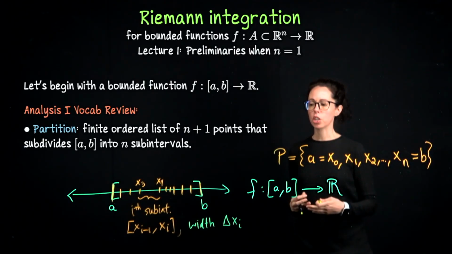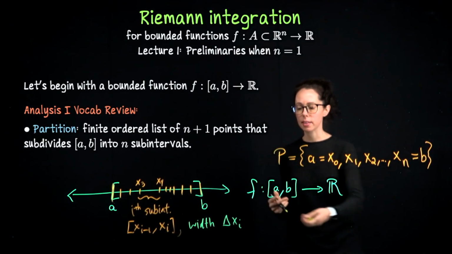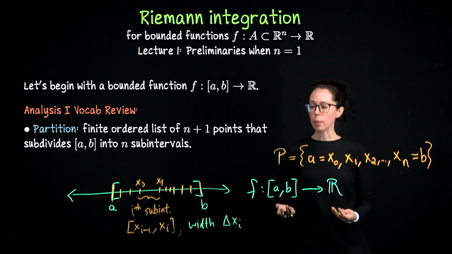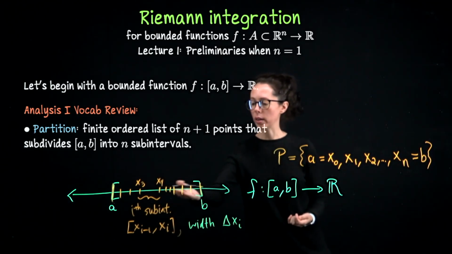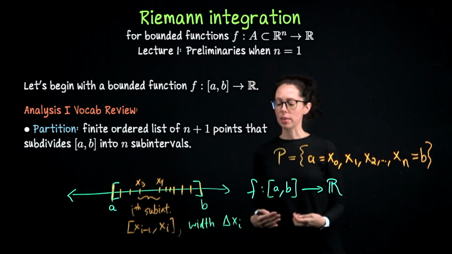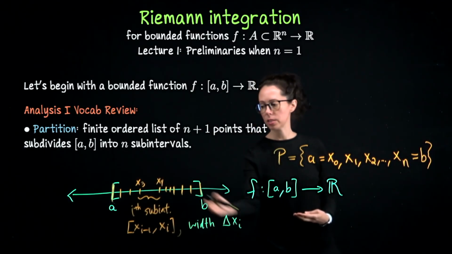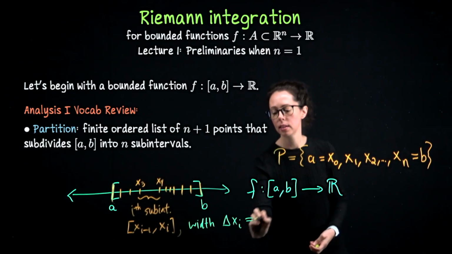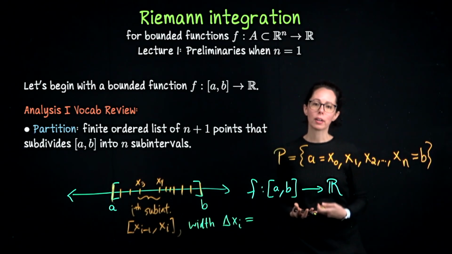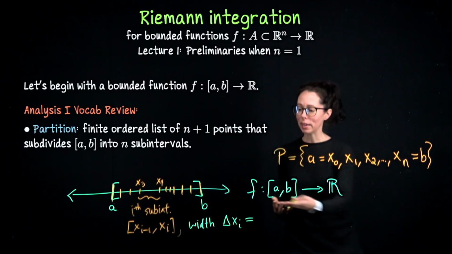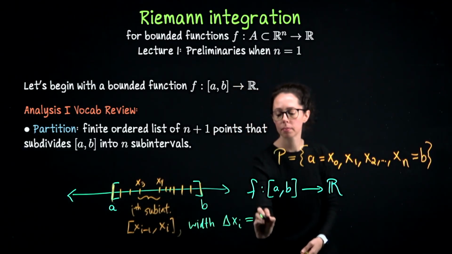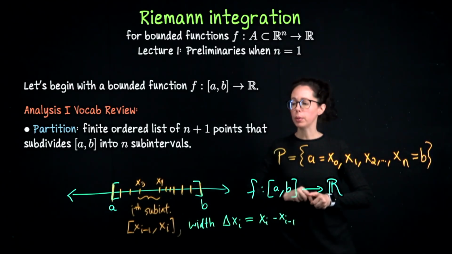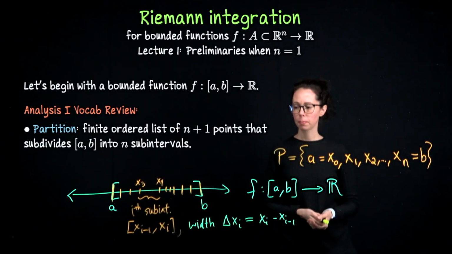In a partition where everything is evenly spaced, that would be a fixed number. Here, it's quite possible that every single one of these widths is different. So this is something that would vary as i varies from the start to the end of our partition. And of course, in this particular case, the width is going to agree with our geometric understanding of what width should be. It's going to be right point minus left point. So there's a way to compute that for the ith subinterval.